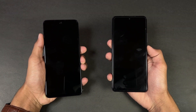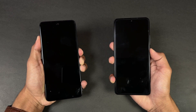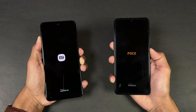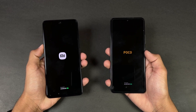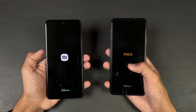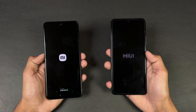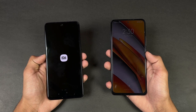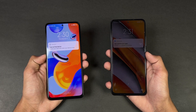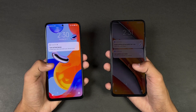Now let's quickly boot both phones up at the same time and see who is going to be the fastest one. The logo came up first on the Poco compared to the Redmi. Both phones have Android 11 with MIUI 12.5 on the Poco F3 versus MIUI 13 on the Redmi Note 11 Pro — no Android 12 on the Redmi Note 11 Pro right out of the box. The Poco F3 is faster at booting up, with the Redmi Note 11 Pro about one to two seconds behind.